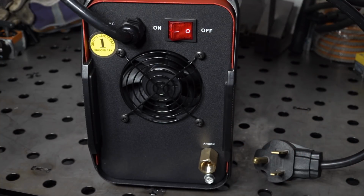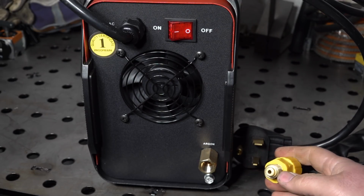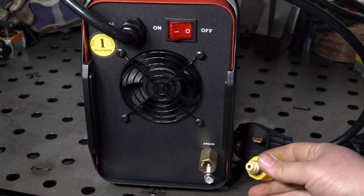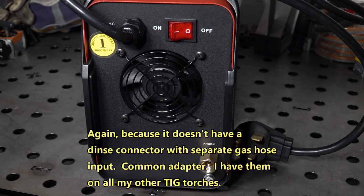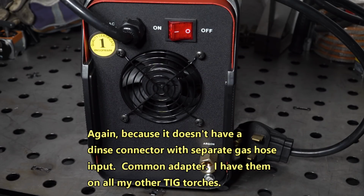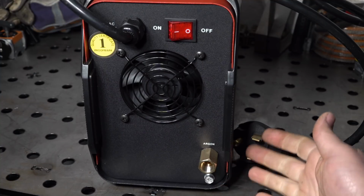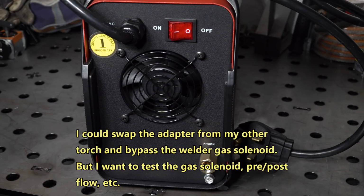And that's a fairly big problem because since the TIG torch actually uses the gas fitting for its welding current supply, there's no way to hook this directly up to a regulator and then just use the gas valve that's on the torch to control the gas flow, because it actually uses this fitting for the amperage supply. So this actually has to be connected to the front of the welder in order to use the included torch. And so you have to be able to use this fitting in order to use the welder or the torch as it comes. So hopefully I came up with something to kind of rig this temporarily just so I can use it and test the welder out. So hopefully that works okay. If not, I'll probably have to remove this fitting from the welder completely and put something else on there. So that's kind of a big deal.